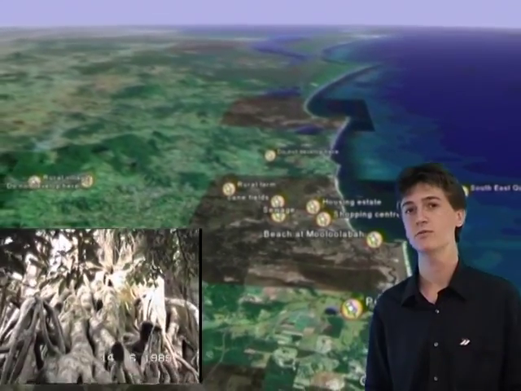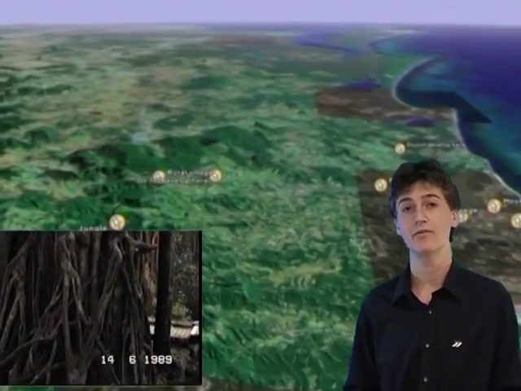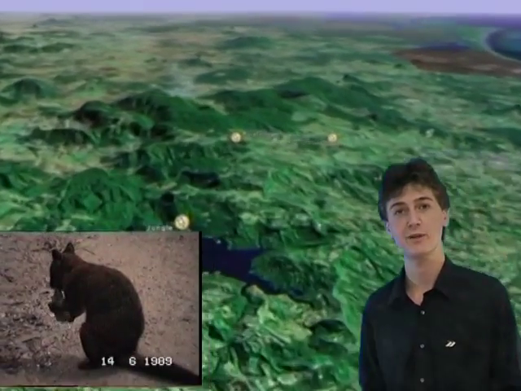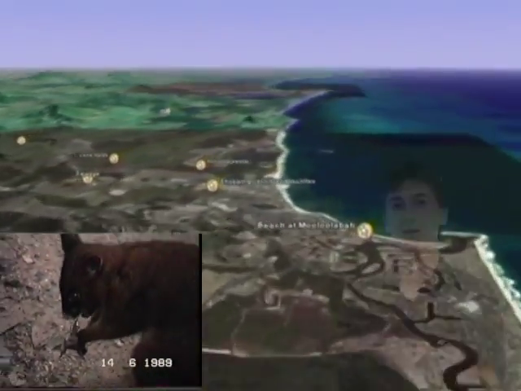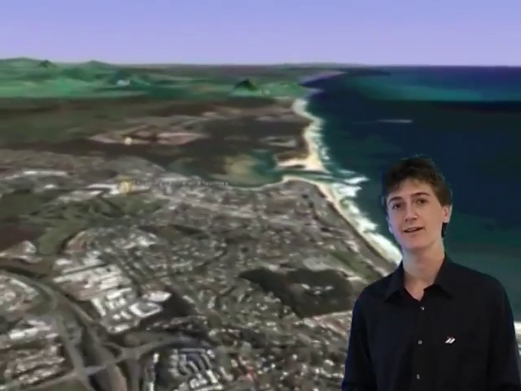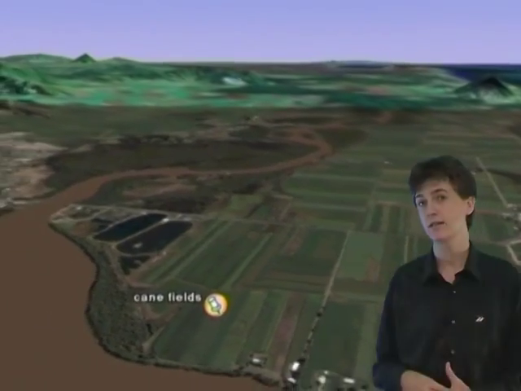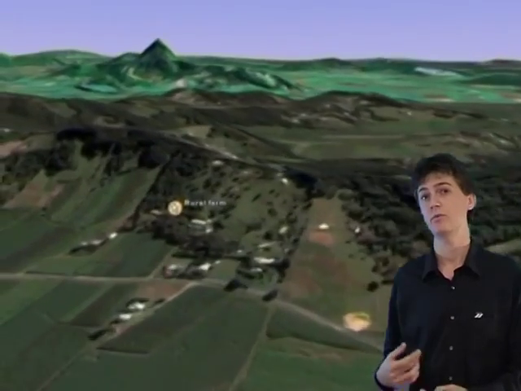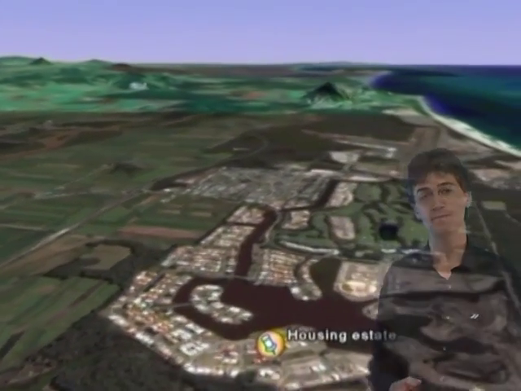Visitors and potential residents love coming to the Sunshine Coast because of its large biodiversity, that is, the variety of plants and animals, as well as its pristine beaches and rural scenery. There is a large variety of housing opportunities, anywhere from rural farms to high-density housing estates. This appeals to a large spectrum of people.